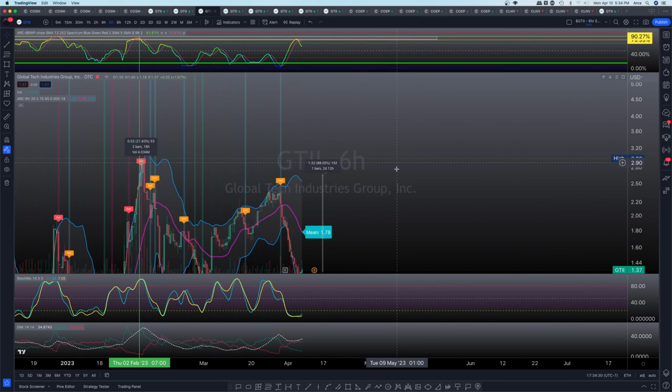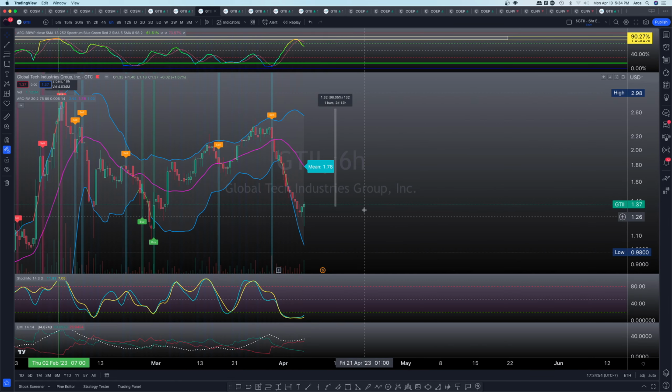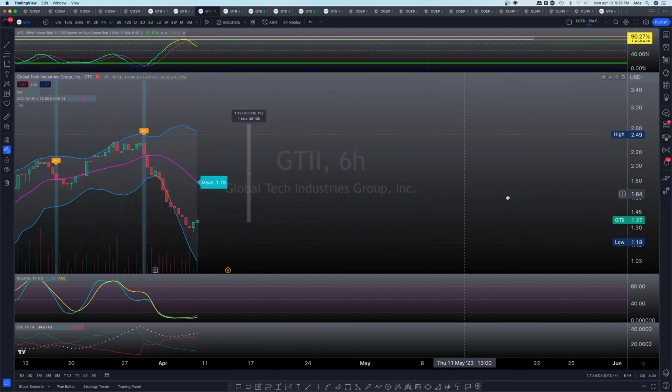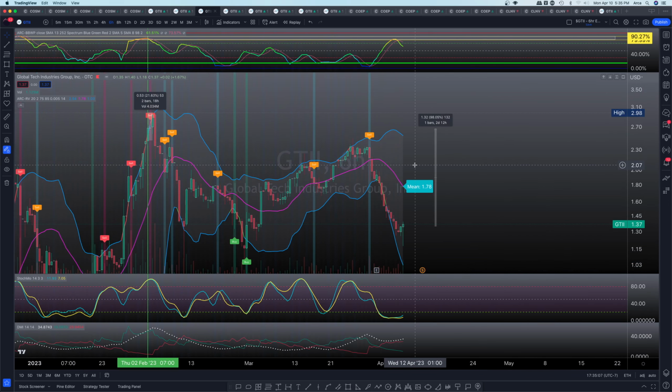Okay, so now we have four very confluent targets. First of all, 178 to the 182 that we're looking at within this target here, right? And we also have the Bollinger Band top alongside the statistical backtest. So now four targets are very, very familiar. So this is looking like there could be a possible upthrust here that we didn't see coming before. So now there is a setup here for it, and it's already firing.